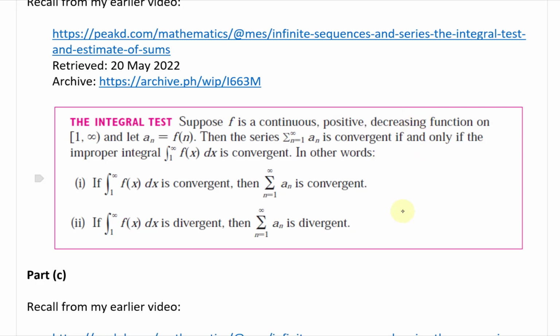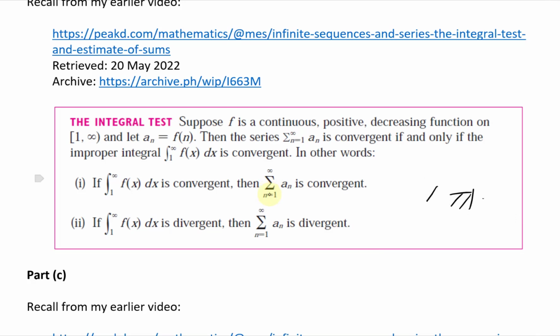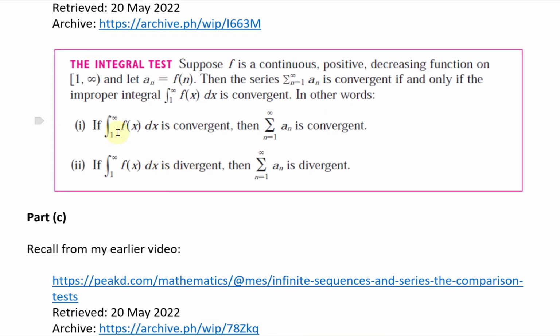Basically, the way it looks is if you have a function like this, this is f of x, and this is x. If this area under the curve is converging, for example, if it goes all the way to 0, then basically what you have to look at is the series. The series is going to be the actual summation of the terms, and it's going to look something like this. Very interesting, because remember, with series you're looking at discrete values. This one is continuous values, or infinitely small discrete values.